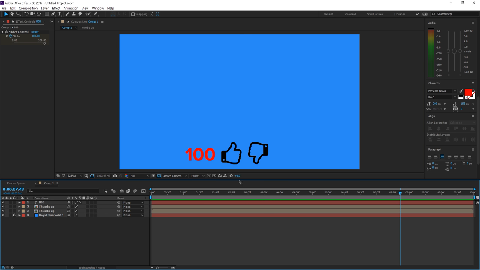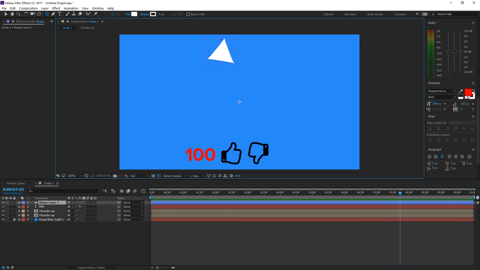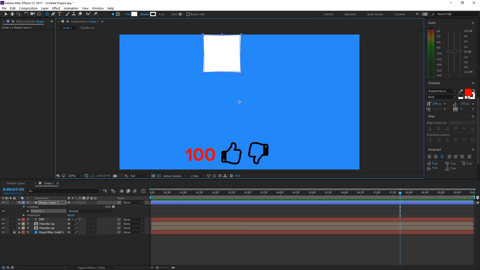Now what we need is a mouse to actually fly in here, click on this and fly off to start the counter. Super simple, but we're going to make our own mouse in this composition. So what we'll do is go up to our shape control right here, hold down on our mouse, go to our polygon tool, and drag out a polygon. Mine's already a triangle, but yours may be like an octagon or something. What you do is you just hit down or up on your keyboard, whatever you prefer, and it changes the side count, which is super easy. Then we hit shift to make it go straight up, and boom, we now have the top of our mouse.